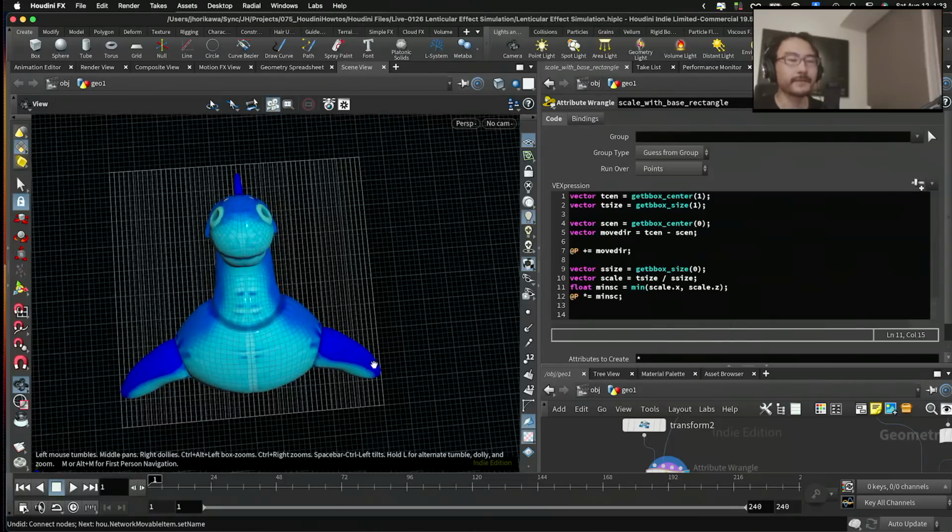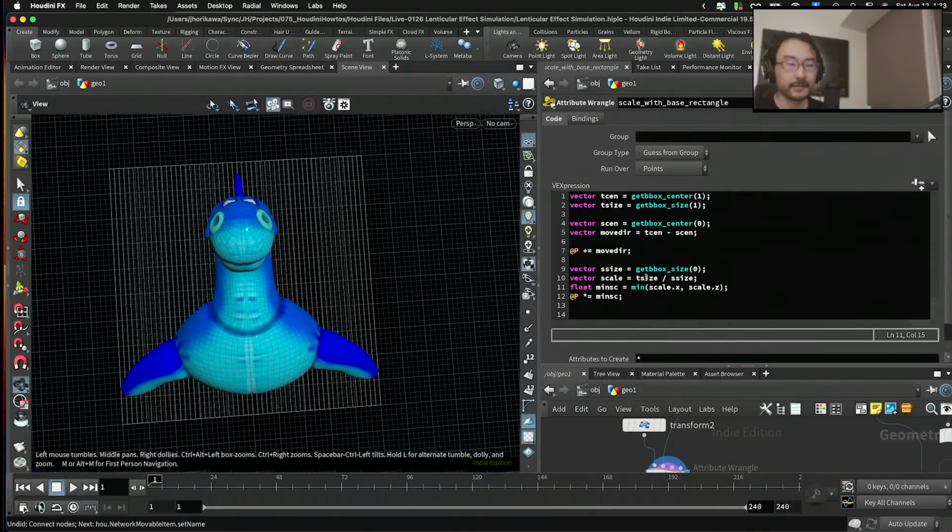And you might want to have some margins. So in order to have some margins, you could increase the source size here by some amount. I don't know how much.